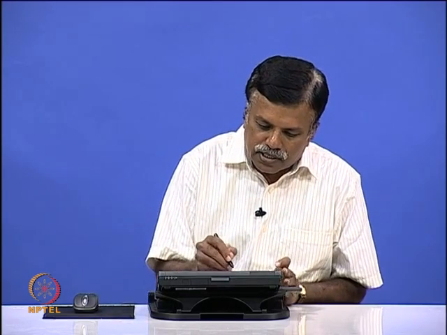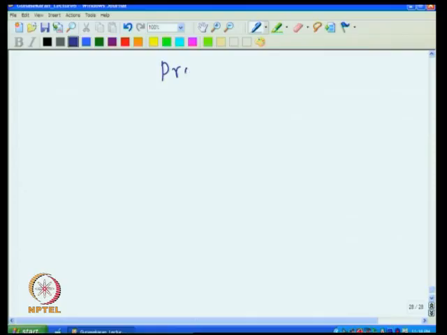Today's lecture we will discuss how to design a proportional controller, because in the previous lecture we discussed how to design an on-off temperature controller, and we had used LM336, that is an IC sensor, for temperature sensing. Today we use a thermocouple as a temperature sensor and then design a proportional controller instead of an on-off temperature controller. So today's topic will be proportional temperature controller.